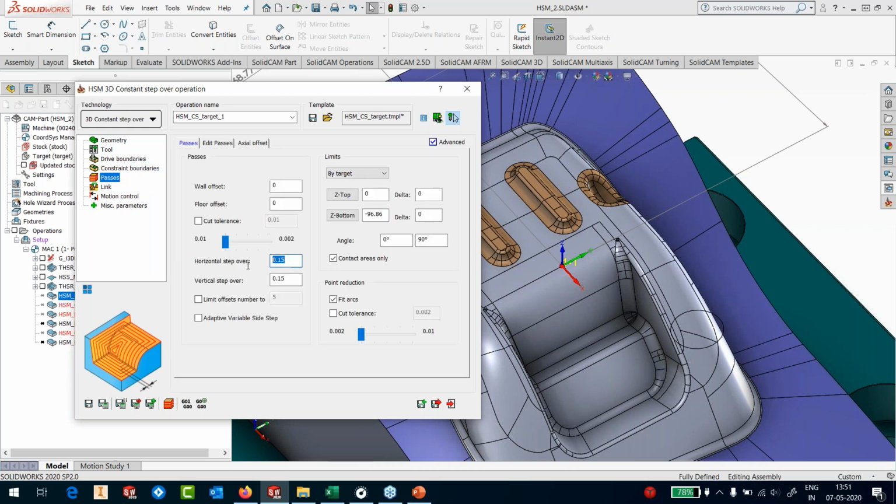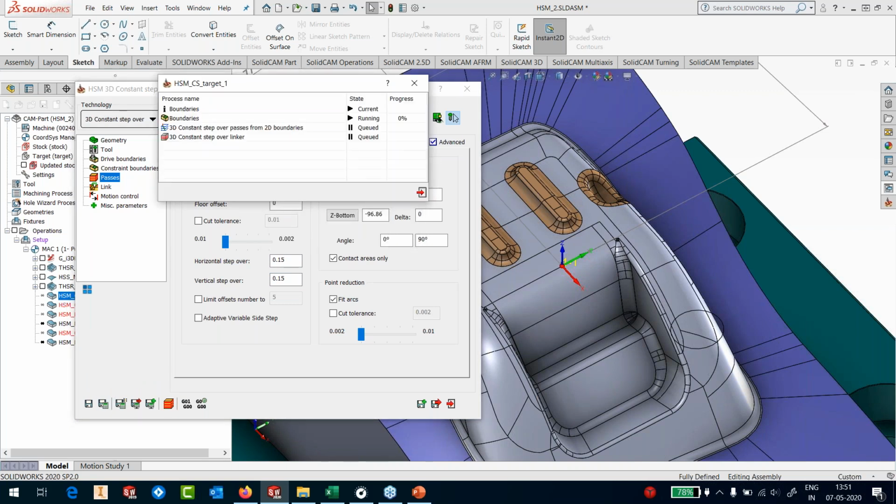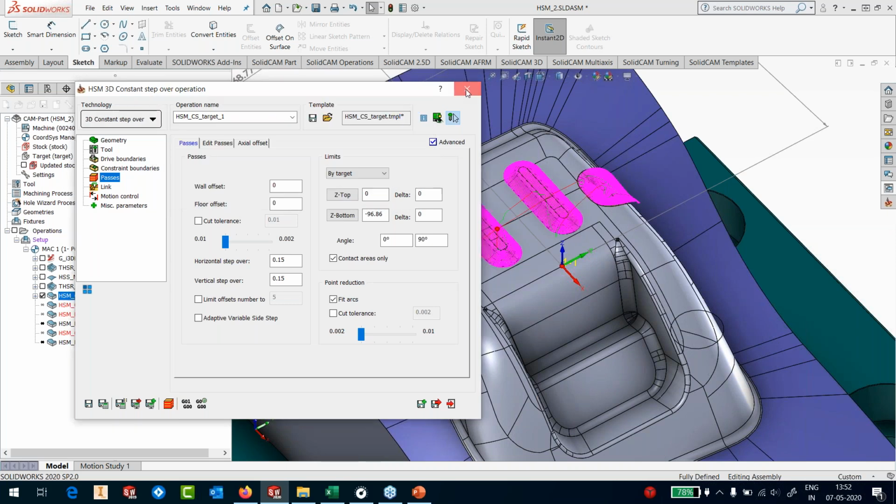In the passes, we have a step over and step down of 0.15. So we are using the 3D constant step over. Let's run the calculation. Again, the calculations are pretty quick because the part is not that big. It's already finished the calculation. It's running the links and collecting the toolpath for me.